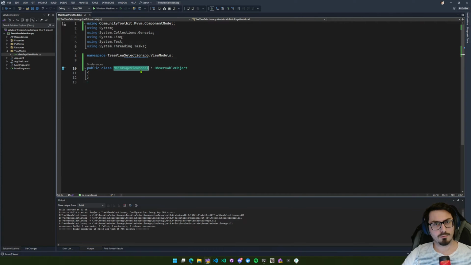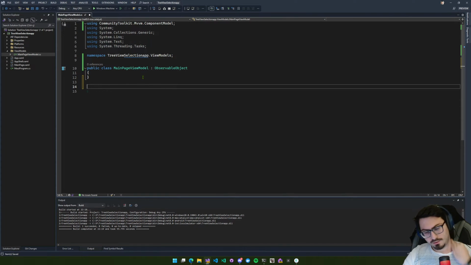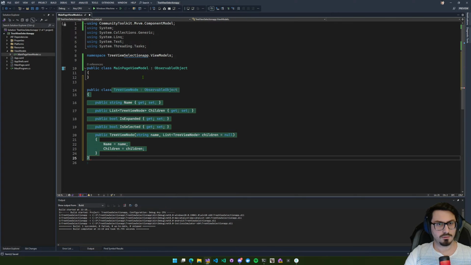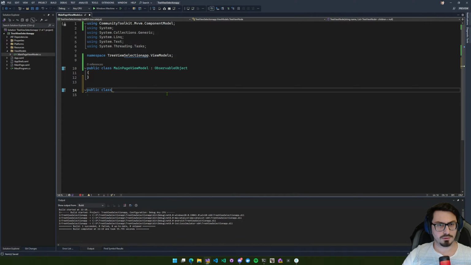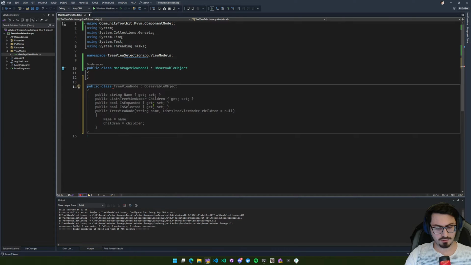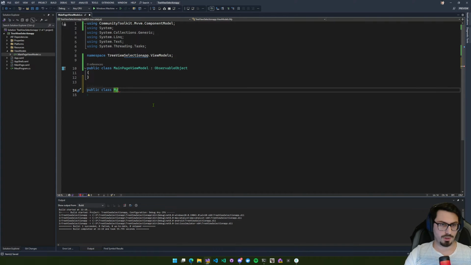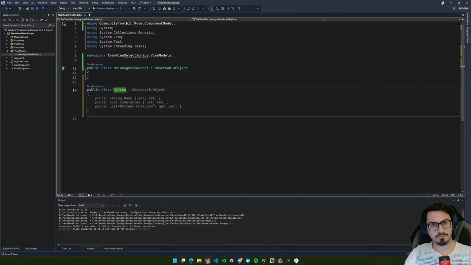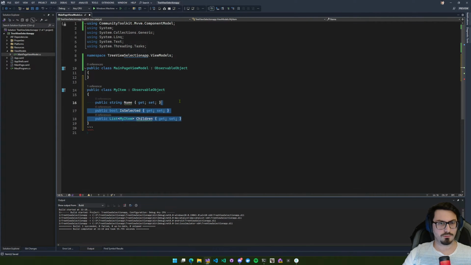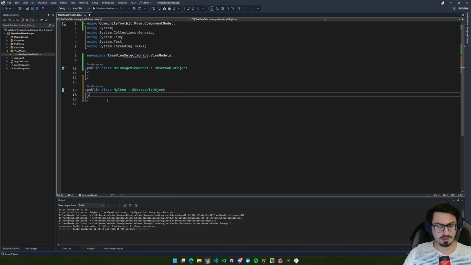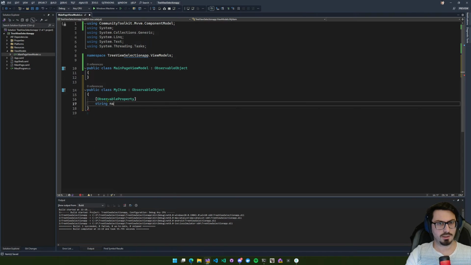This will be my view model, but I need items. I need an items class for each TreeView line item. So let's say, oh, not this one, not this one. Maybe this is useful, but I'll go with a minimalist one. Let's say MyItem, MyItem is good. This is ObservableObject, but I want to use the exact same. Let's say we have an ObservableProperty here, which is Name at the moment. And name can be empty, null.